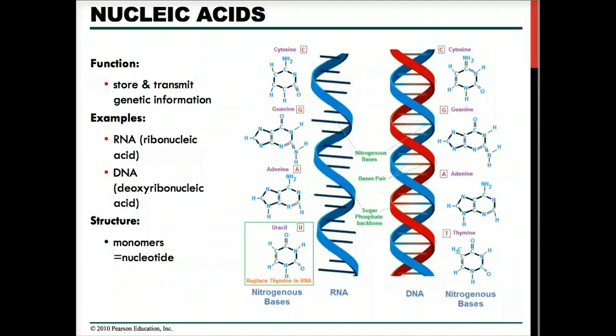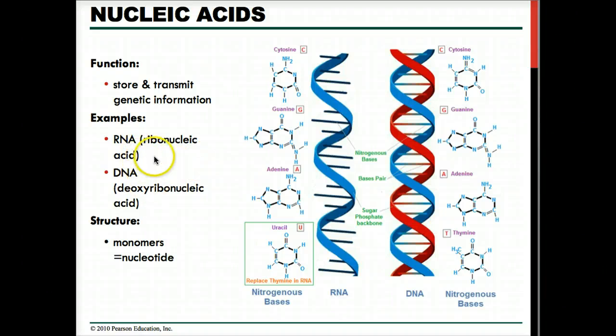All right, here's our last macromolecule that we're going to talk about today, and this is the nucleic acid. The function of the nucleic acid is to store and transmit genetic information. Where's it found? Remember when we talked in chapter 1 that genetic information is stored in the nucleus, right? The DNA, only the DNA actually. Well, no, RNA too, never mind.